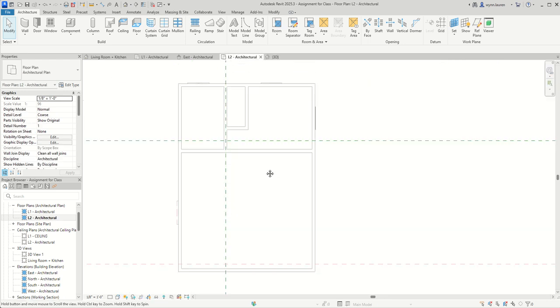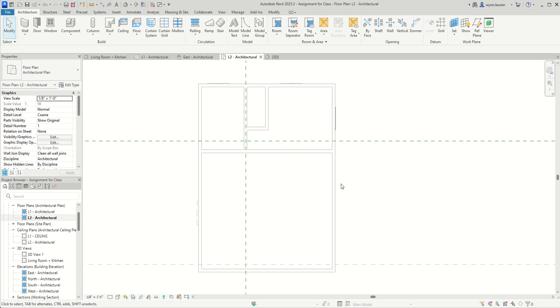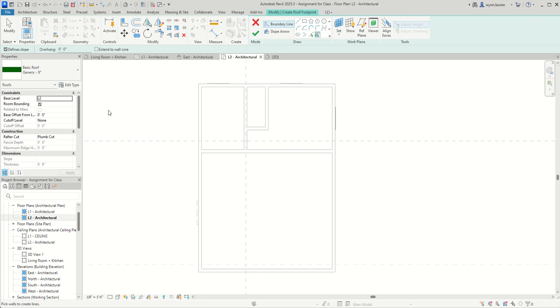I'm going to go to my level 2. Like I said, I'm going to have one structure over here and then one over here. I'm going to do roof by footprint. And remember, with a Clerestory roof and a shed roof, we only had to define the slope on one side. So I'm going to keep this stuff over here, change this overhang to 1 foot, but I am going to change that in a second, and define the slope on this edge. Over here and over here, I don't need to define the slope.